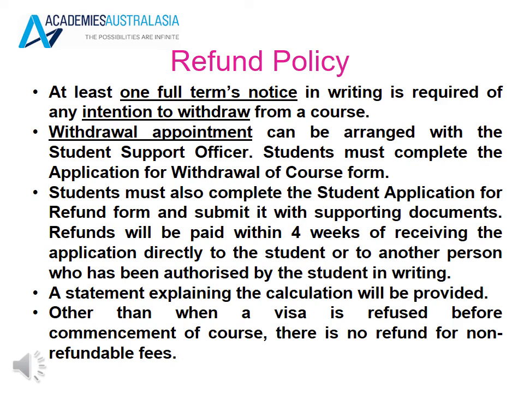At least one full term's notice in writing is required of any intention to withdraw from a course. Withdrawal appointment can be arranged with the Student Services Officer. Students must complete the application for withdrawal of course form. Refunds will be paid within 4 weeks of receiving the application directly to the student or to another person who has been authorised by the student in writing. A statement about how it was calculated will be provided.